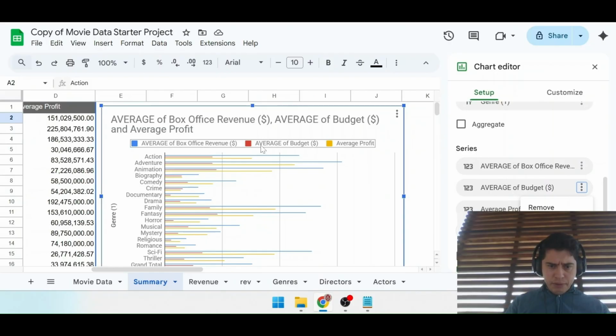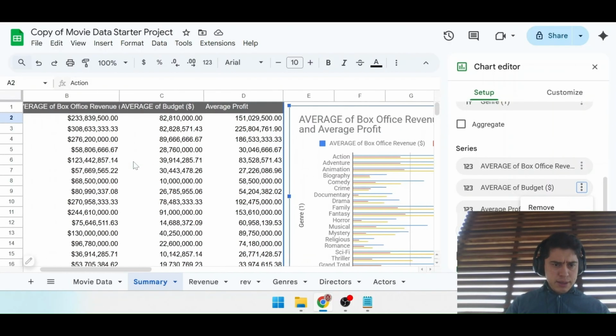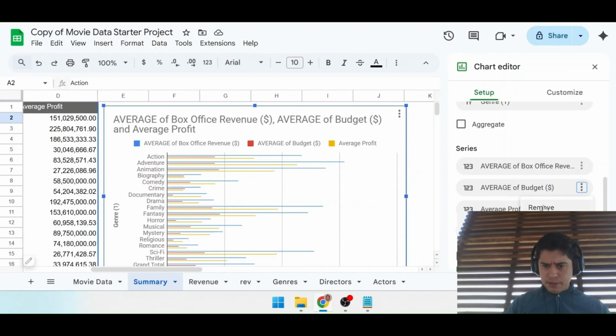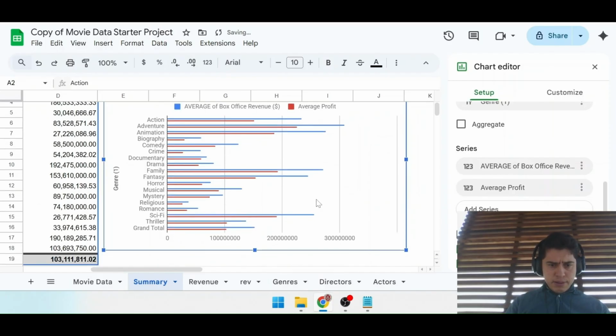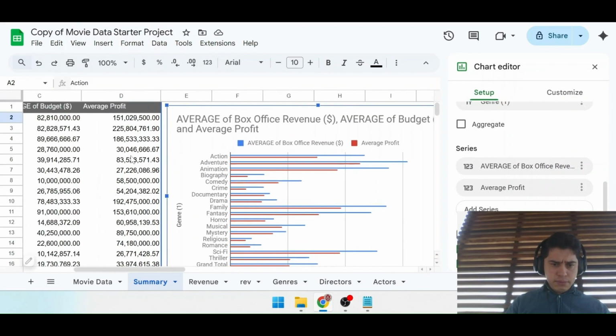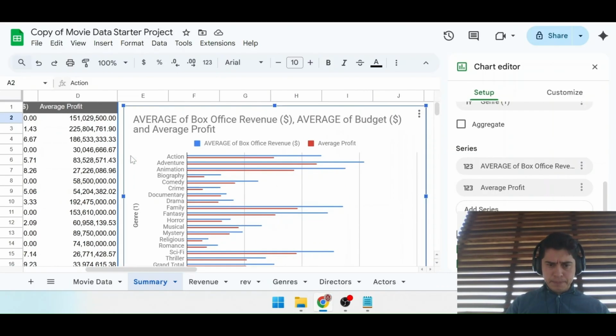So it's going to take off the red one, the average budget, but it's still connected to the data from this table. So now we got average box office revenue and average profit.